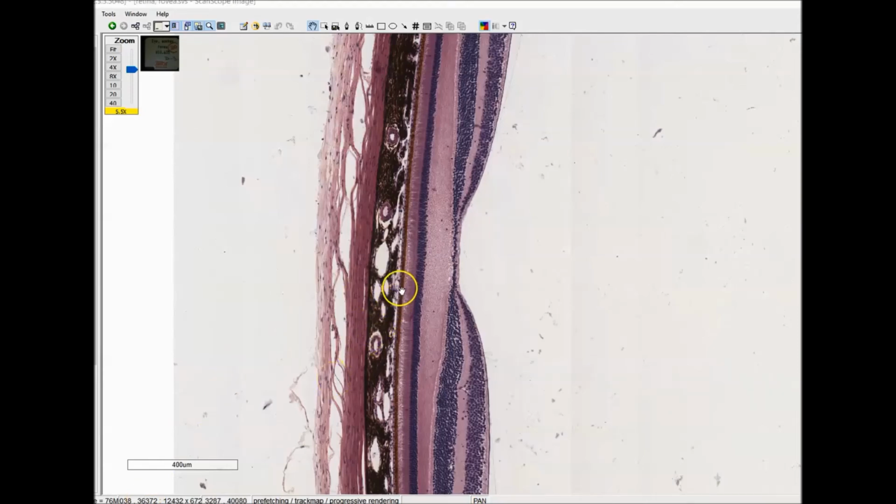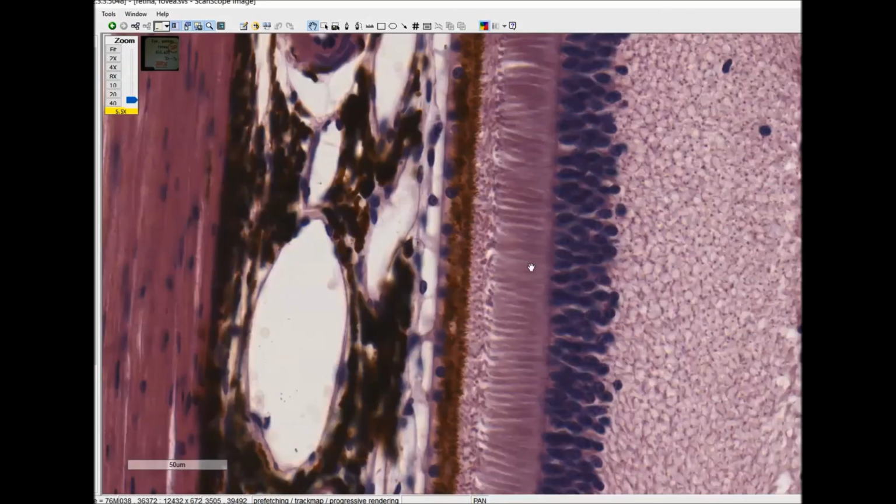So let's look at that at higher magnification. We'll just zoom right up there, and you can see the outer receptors. Now at high mag, you can see that outer limiting membrane right there. And here's the photoreceptors. And then they're interfacing here with this retinal pigment epithelium. Underlying that, there's this pink kind of line. That's an example of Bruch's membrane, which is the membrane that separates the retina from the choroid.